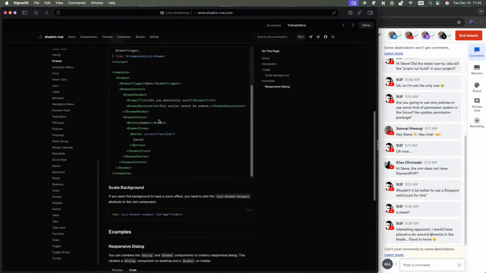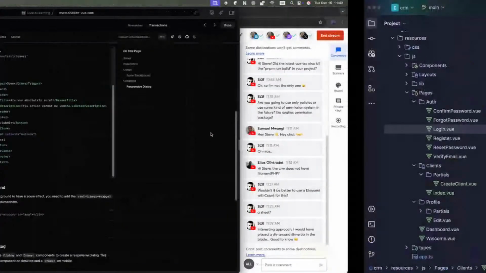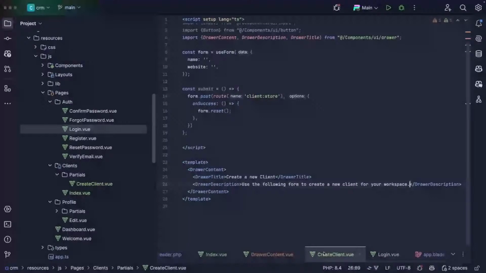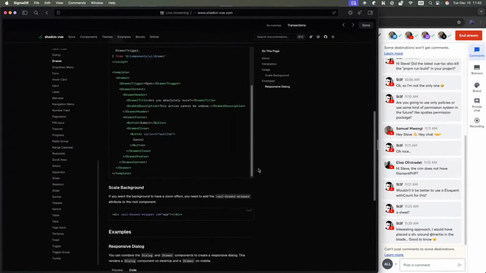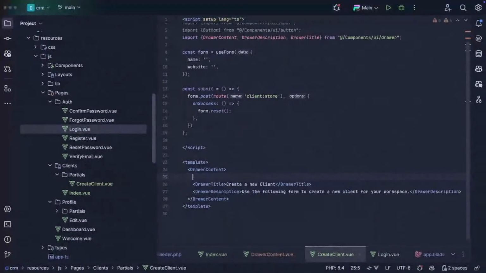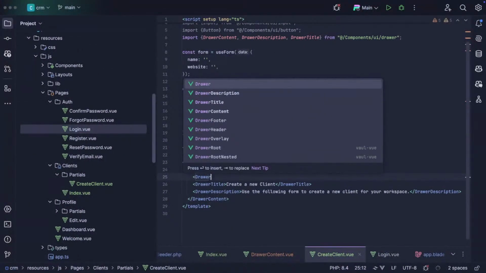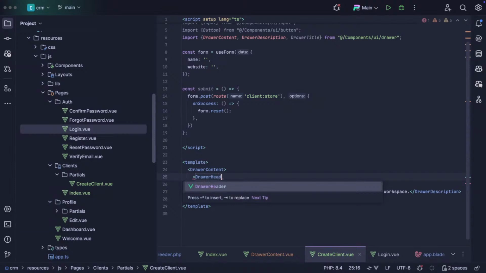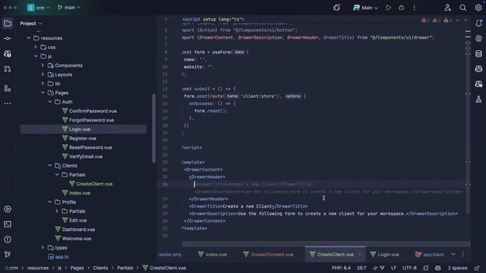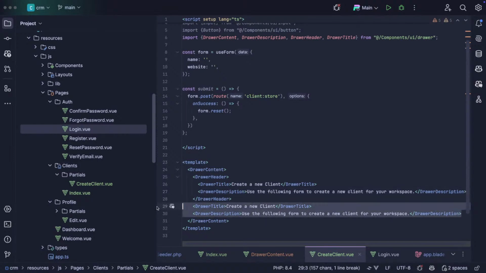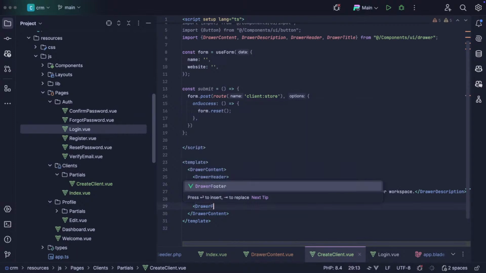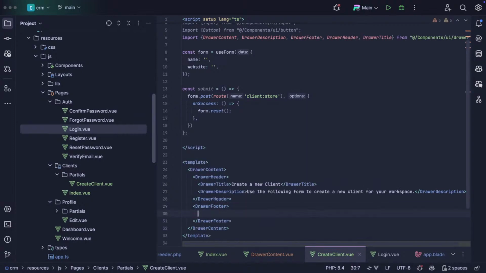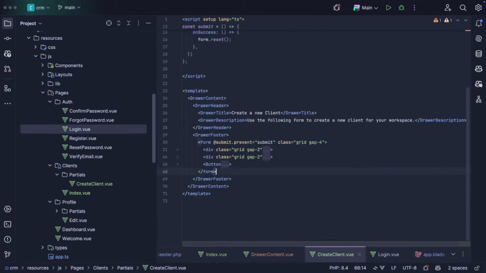Draw header, draw footer. There we go. We can remove that. Draw the footer there, and we'll drop our form in that for now.